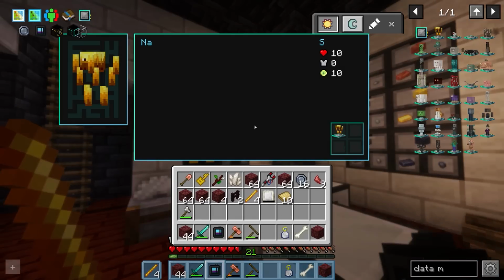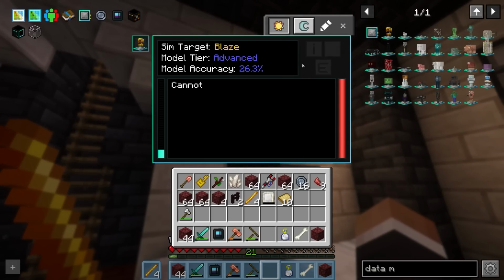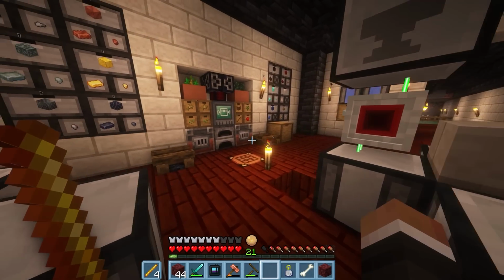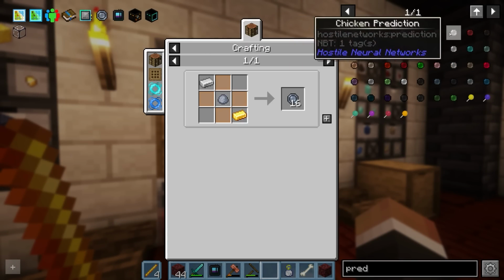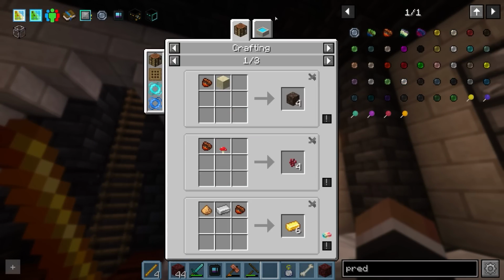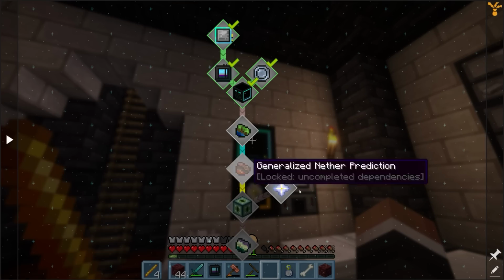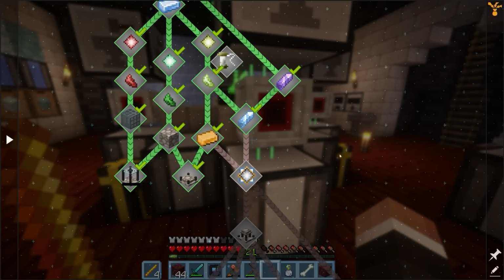Alright, and once we're back at the base, we can do the exact same thing here where we take our blaze data model, drop it into the simulation chamber, and if we put in the prediction matrices, that should begin producing the blaze predictions, which is what we're after. It's also going to produce the nether version of these predictions here, which are not really too useful for us. Like I said, we could go the long way about turning those into ender predictions, but we don't really need to. And so I think, chat, honestly, there's stuff that we could do, but I think we're pretty close to being able to just finish this pack.